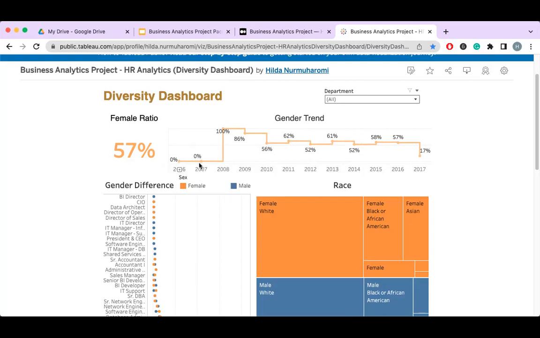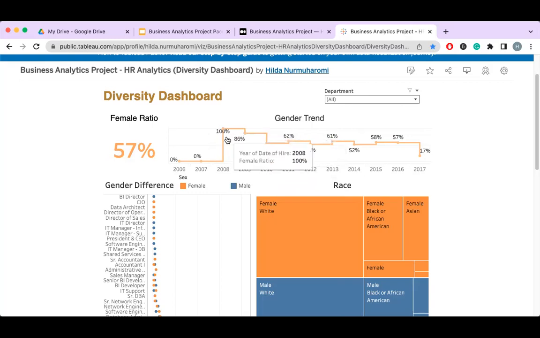In the first two years, 2006 and 2007, there were no female employees hired, and then in 2008, the company started to hire female employees. 100% of the new hires were female, and then in 2009 the hiring of female employees decreased a little bit.